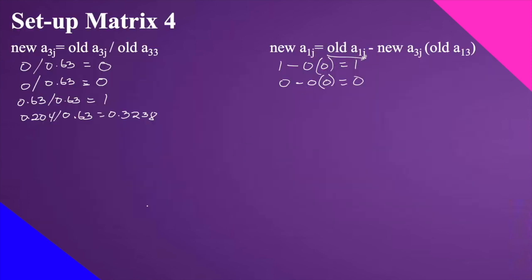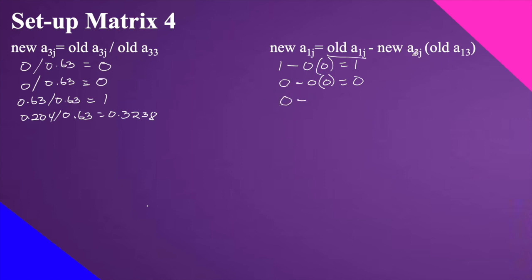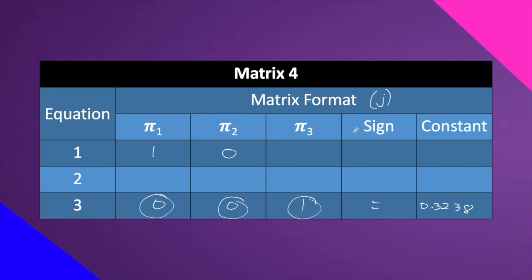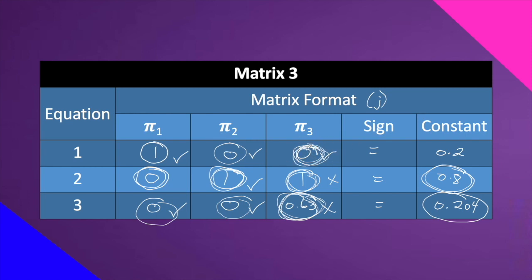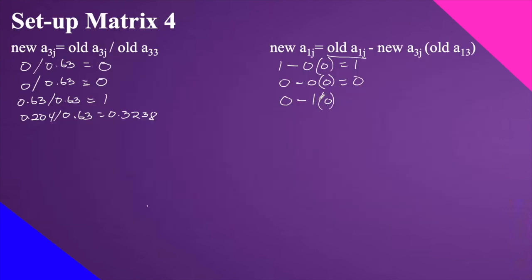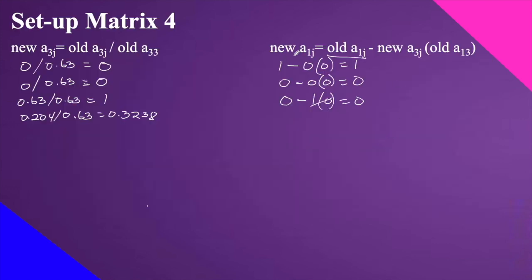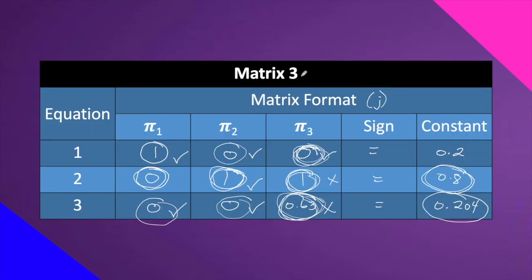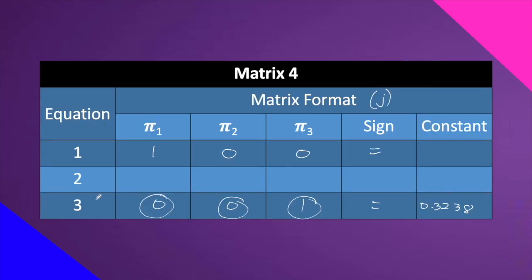Okay, so next. Old A sub 1j, third j na po tayo. 1 and 3, third j na tayo, and that is 0. So, 0 minus new A sub 3j, third na, 1, multiplied to old A sub 1,3, that is 0. 1 times 0 magiging 0 yan. 0 minus 0 is 0. So, 0 pa rin po ito. Next, last na tayo. Old A sub 1j or 1,4 na, 0.2. So, 0.2 minus new A sub 3j, fourth na, 0.3238.